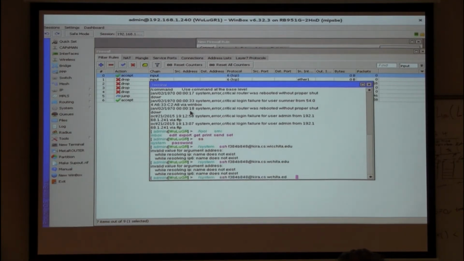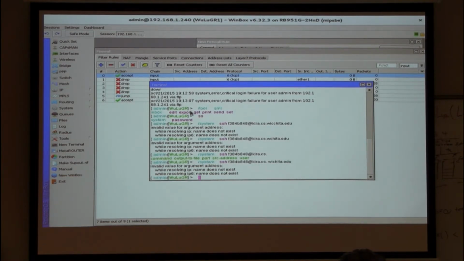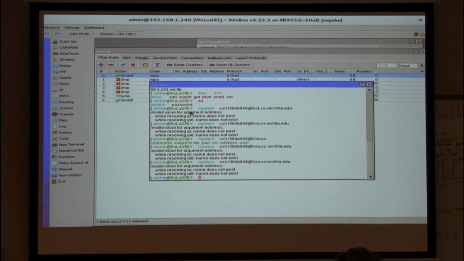Oh, this is a Winbox bug, by the way. It's from font scaling. You can fix it by fixing the font. It's annoying. There's a space, that might be it, before the Wichita. SSH-L. There you go.